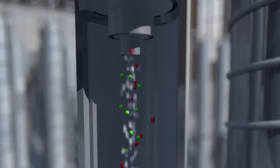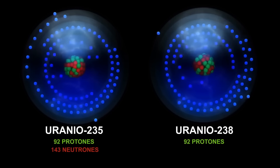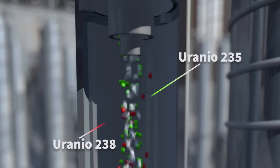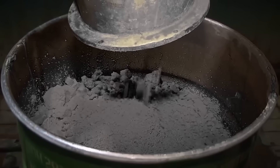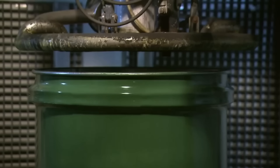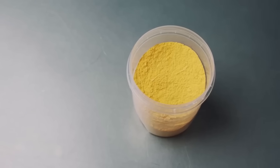This gas is fed into centrifuges where centrifugal forces are used to separate uranium isotopes based on their mass. Uranium-235, being slightly lighter than uranium-238, concentrates more in the center of the centrifuge, allowing for its separation. Once separated, it is concentrated into a black powder like coal. The uranium powder flows into 210-liter steel drums. The drums are then shipped to a nuclear fuel processing plant.